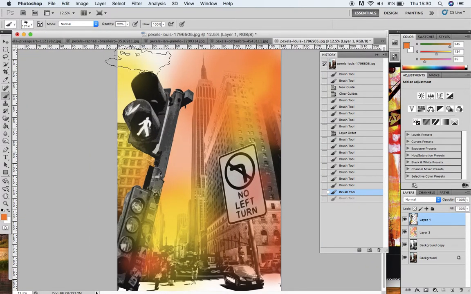So I'm going to just maybe start to apply it over here, like so. And because I've changed the opacity, you can see it's quite a pale orange now, and it's giving me some different effects. The more I build up these layers, the more complex the overall image is going to become, and those images are just going to show through.